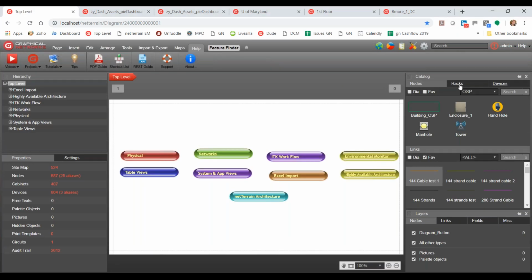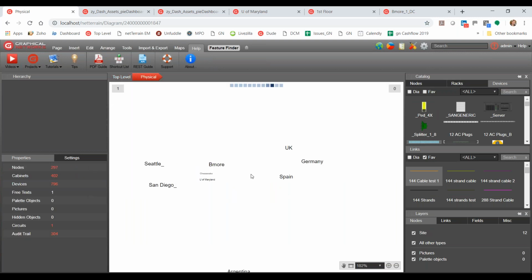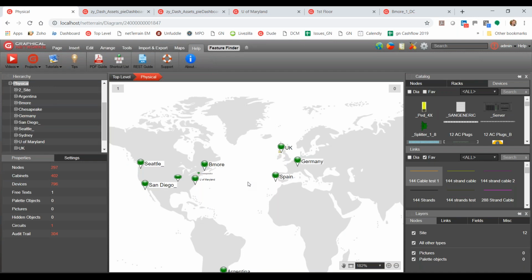So devices, racks, and nodes are objects. Typically we ask customers how many devices they have on the network. So that's how we price NetTrain.